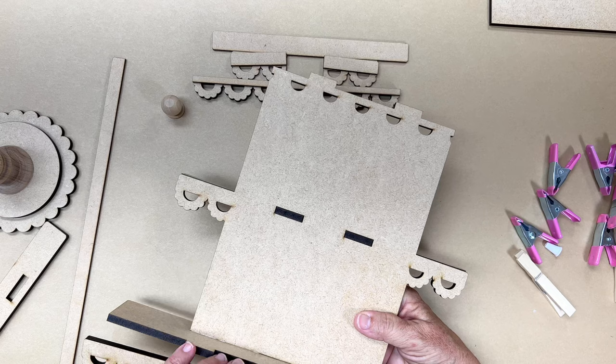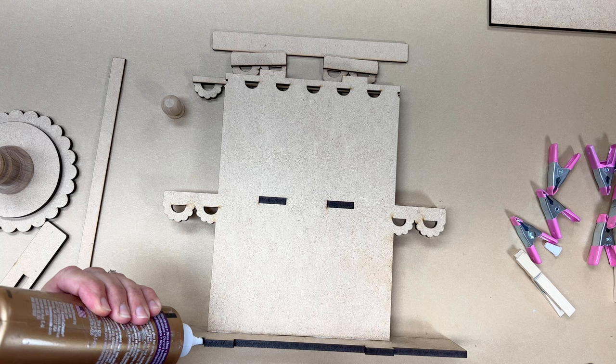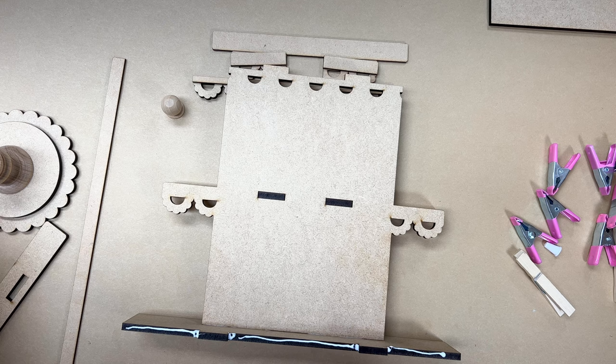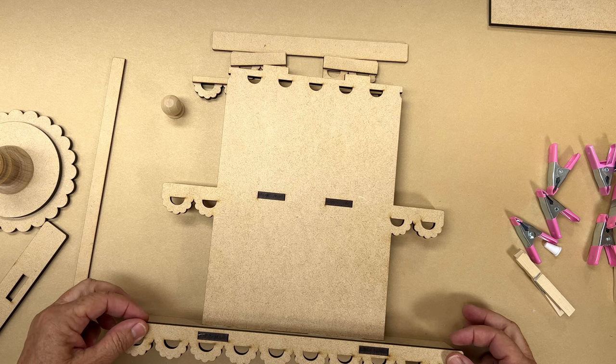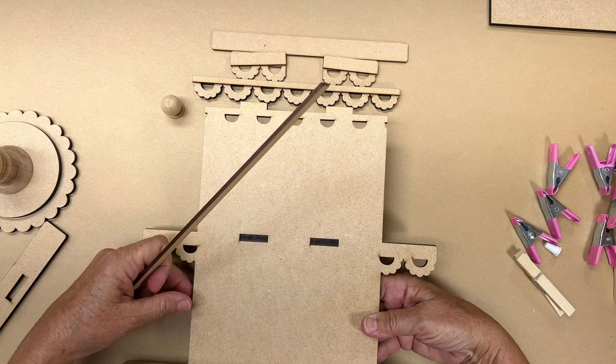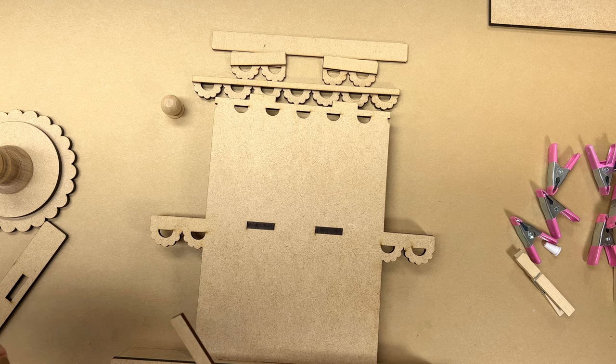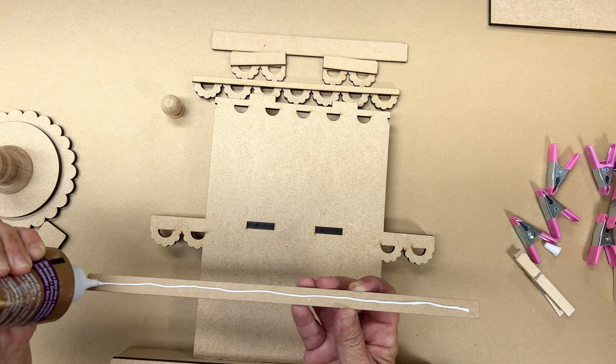The next thing we're going to do is we're going to glue on this bottom scallop edge. Put a little bit of glue along the edge here and in these little corners. I think the tabs hold it in nicely if you get some glue on the corners there. Then fit this over the top and that's going to be your scallop edge for the bottom of your tray. And then this longest piece, it's really thin, the longest piece here, that is going to fit over the top so that it covers your tabs here. We don't want to let those show. We'll just glue this one down.